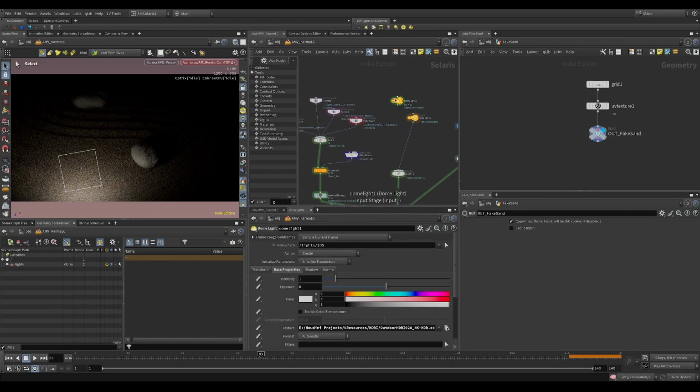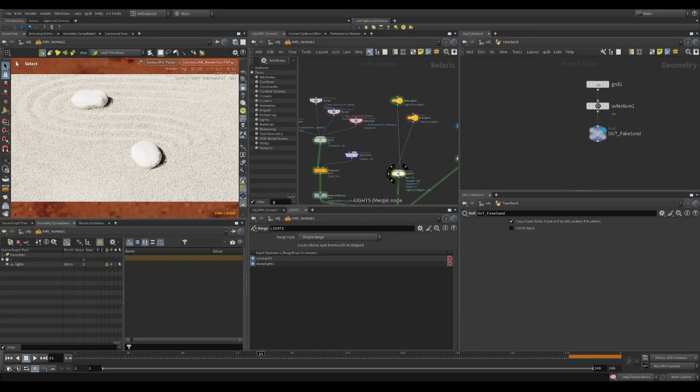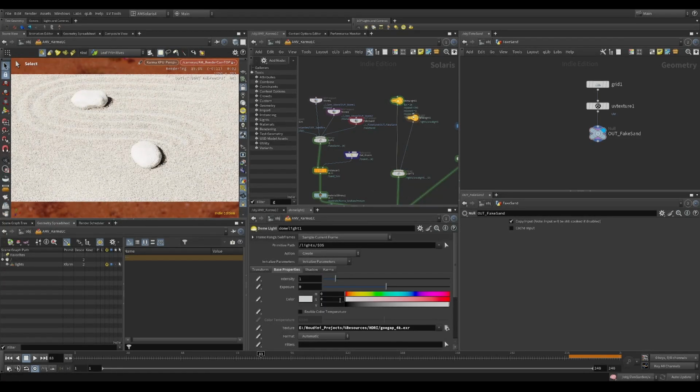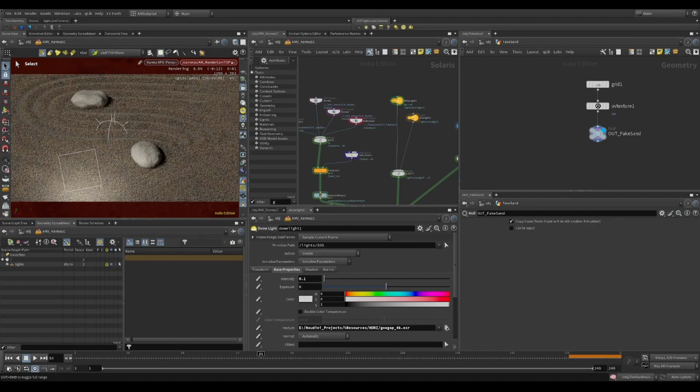Let's do some lighting. So, find an HDRI. And let's use this one. I think this is a desert scene. Boom. Lot of light. 1. Enable color temperature, make it warmer. Nice and warm.